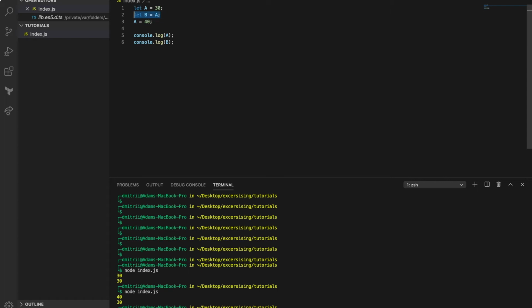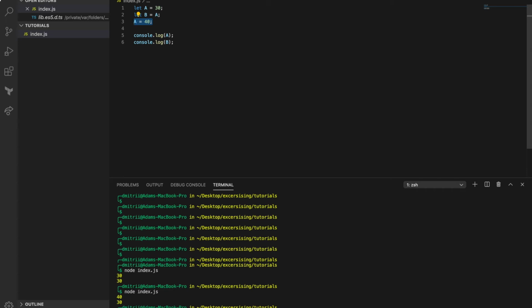When this line was executed, at that stage, variable b has its own value, and the value is exactly the same as in the case of a. It's going to be 30. But later on, you can see, guys, we change a to 40. It means obviously that these two variables act completely separately, right? So we can come up with different values and store them in these variables, and they act completely separately. So that's how it is in the case of primitives.